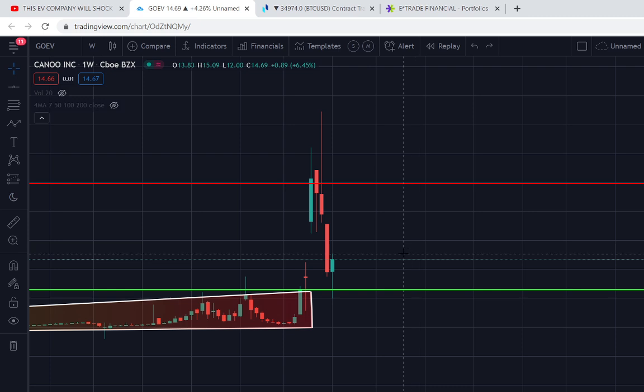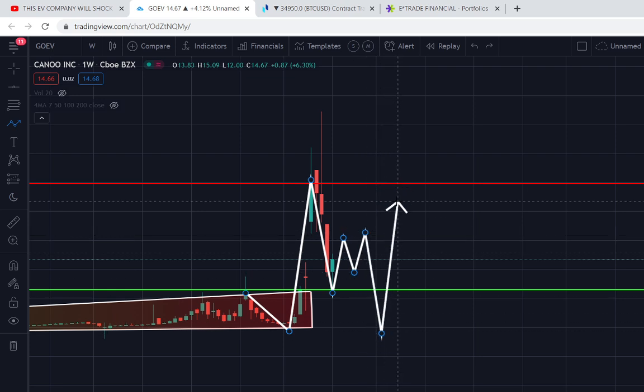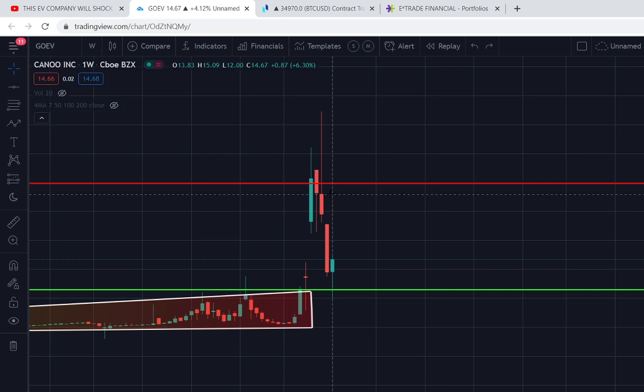I wouldn't try to mark it out because I think it's going to get volatile. It's going to get really volatile in this market, guys, because the price will probably have this significant bounce. Remember, if you follow my daily stuff, the markets are not just going to go straight down. That's not how it works. It's the ebbs and flows. It's going to go up and down, and up. I'm exaggerating there, but the markets never just go down.